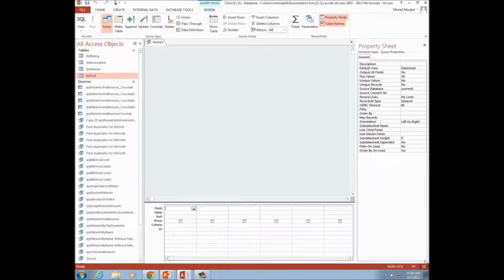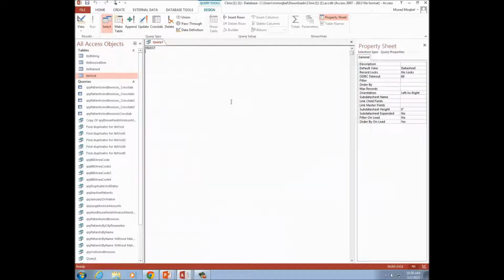And then at the top where it says SQL View, you can click on this one. Either SQL View, or in the bottom right corner it says SQL. Either way, it will take you to this screen. So this is what everyone got. If you didn't, let me know. Everyone? Okay.